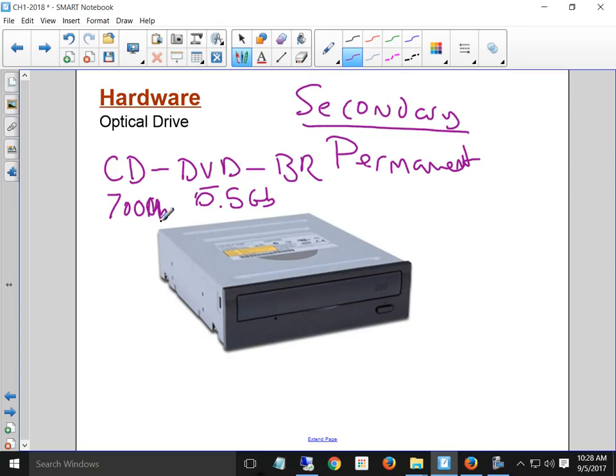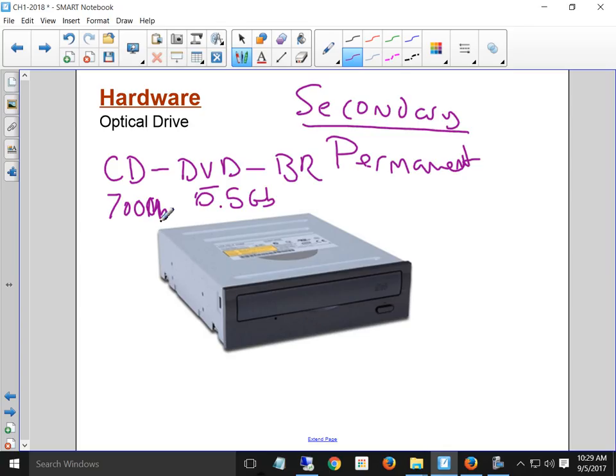This install is free. You can download it, make a flash drive, so you can boot off a flash drive. This will just run off the flash drive too. If I had this one set to boot up a flash drive and had this in here, it would just boot to Chrome OS right off the flash drive and it would work fine. So all these other kinds of permanent storage can replace a hard drive. They don't have to be a hard drive or this. You can boot off this.